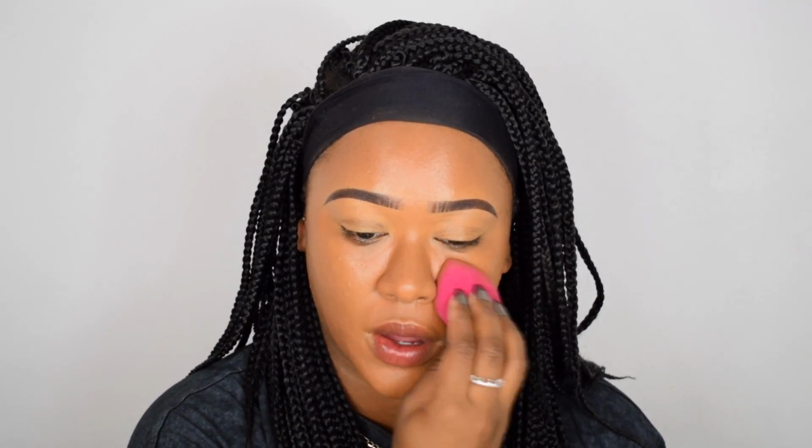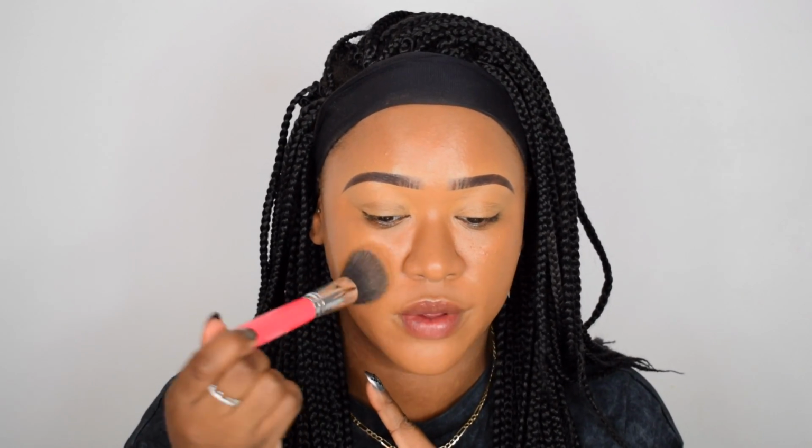And then on this side, I'm going to take my sponge and dab that in and see which one gives me more coverage. The concealer blends out really easy as well, and it is super lightweight, just like the foundation. It's not thick. I feel like I have got more coverage with a brush with the concealer. Like I feel like I can't see any of my scars, but I still can see a shadow of my scars there. So I'm just going to take my foundation brush and dab over this area.